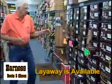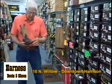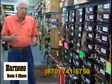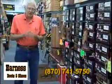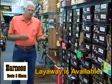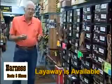in the new square toe. I say new, nearly all the Western boot wearers now are wearing the square toe. Now, I've got the round toe and even a few in a pointed toe, but the majority of the men that wear Western boots, they like the square toe. They give you a little more toe room, and most of these we carry from a size 7 up through 13, even 14s, and so we can fit you up anytime you need good boots.